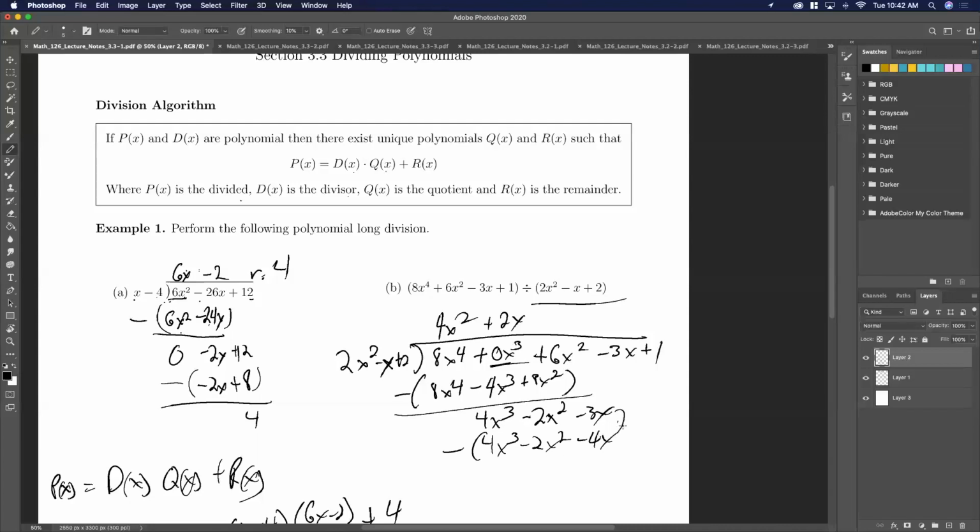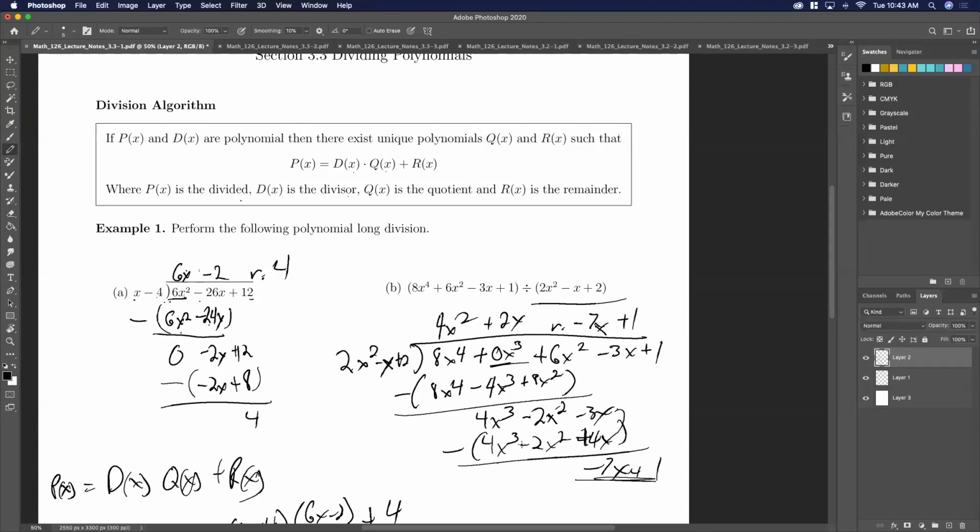Yep. All right, so here we go through this, and so, oh, no, this would be plus 4x, sorry. So when I crunch this down, I get 0. When I crunch this down, I get 0. When I crunch this, so negative 3x minus 4x will give me minus 7x plus 1. And since this right here is of a lower degree than this, we're done. We just write that as a remainder, so minus 7x plus 1.